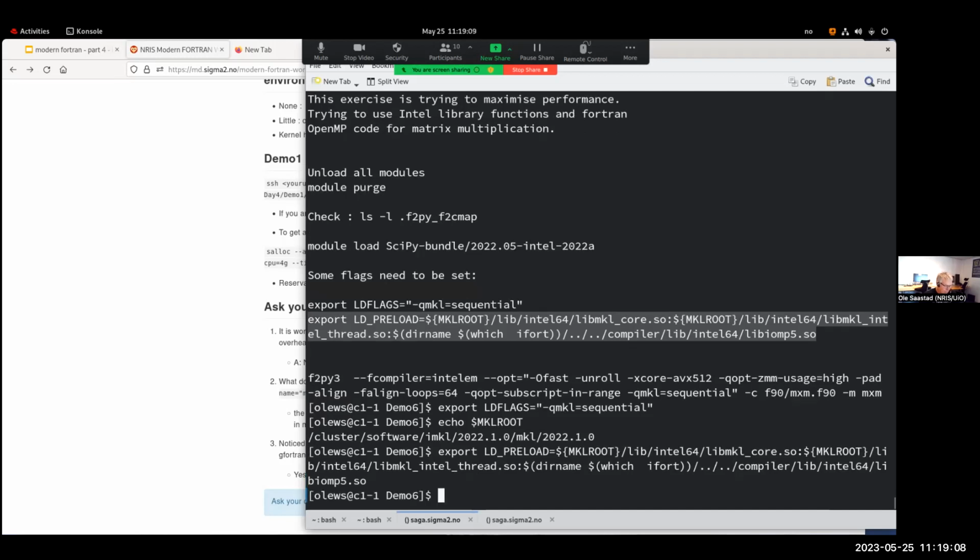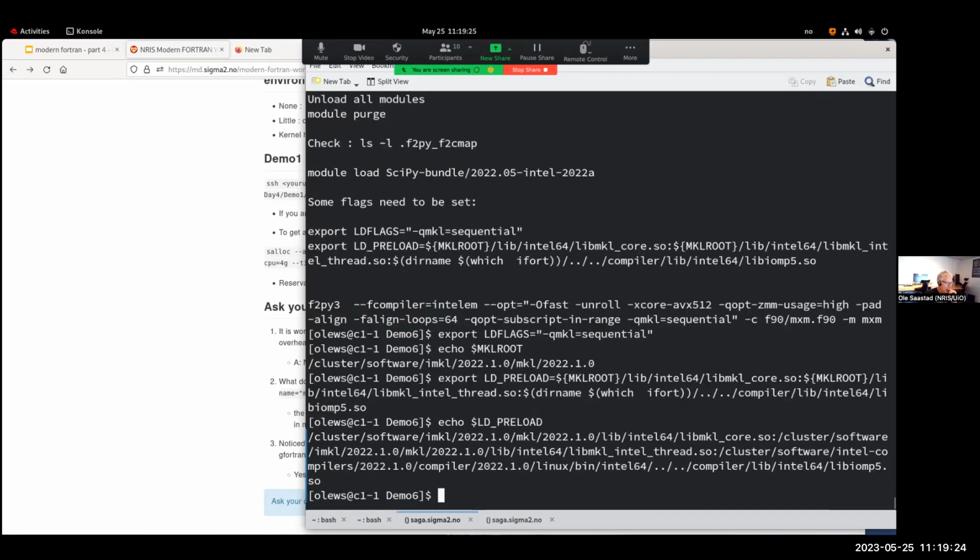Right. So what does it expand to? You see, I've also used something here with the directory name, in order to get hold of the Intel 64 OpenMP library, which you can see expanded to this long, strange path.